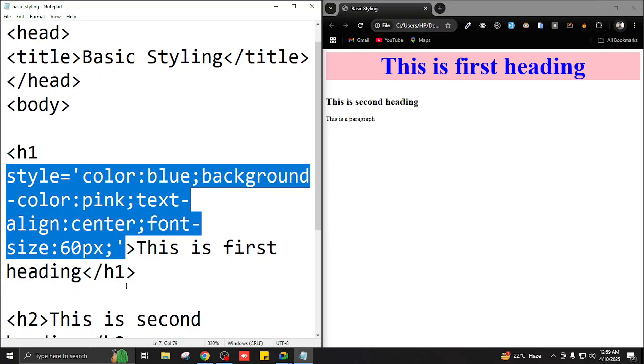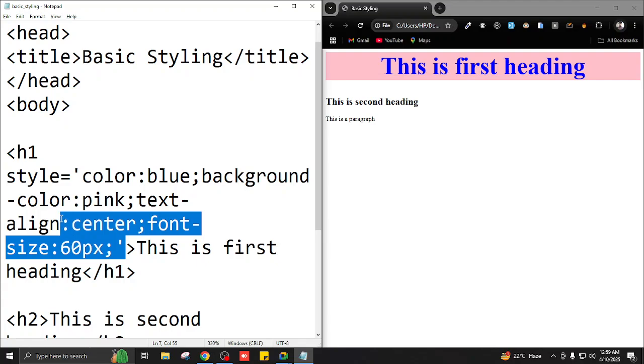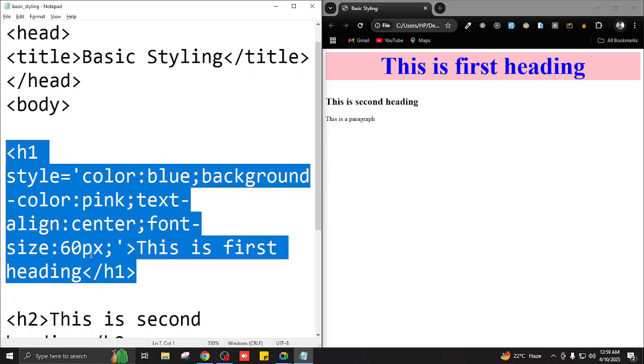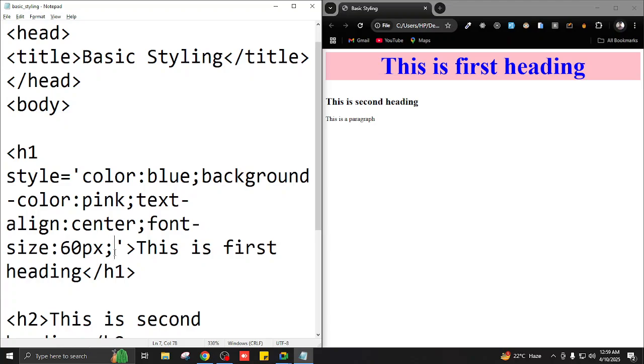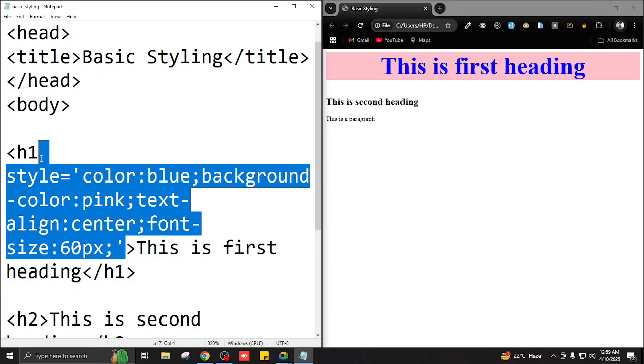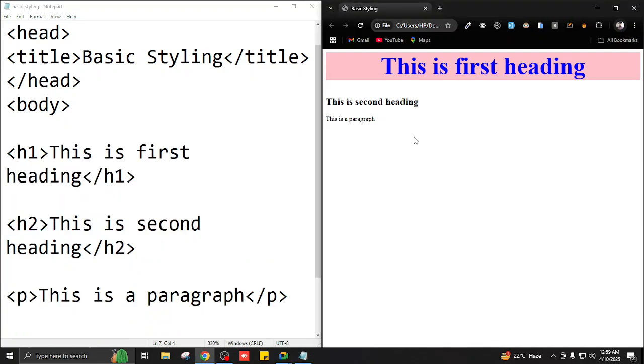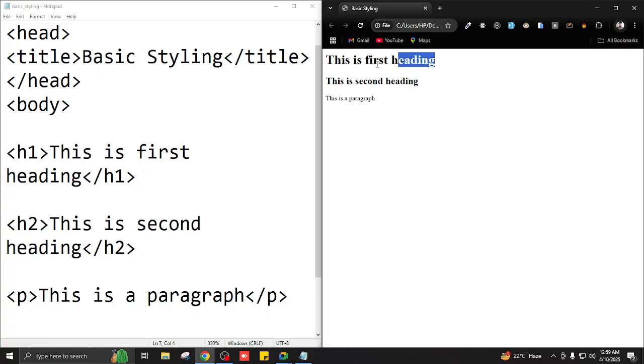So we're gonna do what? Wait, I thought you said this was the most powerful. It is the most powerful, but it is the most messy. Okay, so you can use it, but again, when are you going to use it? When the internal or external styling is not working, so you're going to shift towards inline styling. Inline styling is going to be applied no matter what. Why? Because it's the most powerful styling, but again, it's the most messy styling. Okay, so I'm going to remove all of the styling from here. I'm going to save it, I'm going to refresh it, and it's back to where it was.